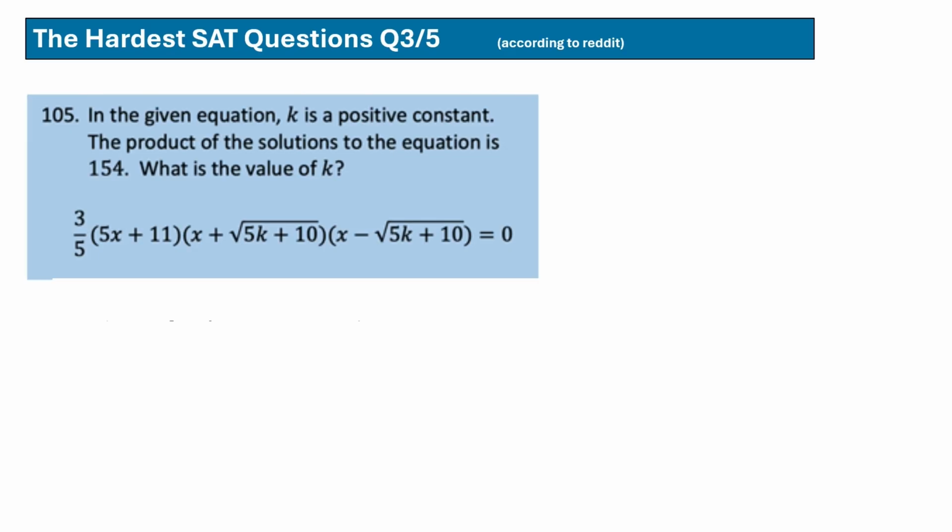All right, so how did we do? So tricky question here on the face of it, but it's just showing understanding of what happens when you have an equation which is already factorized. So it says in the given equation, k is a positive constant. Well, I tend to always highlight things like that because that could be relevant. When you're doing square roots, it tells you need the positive and not the negative, or whichever way around the question might phrase. And then it says the product of the solutions.